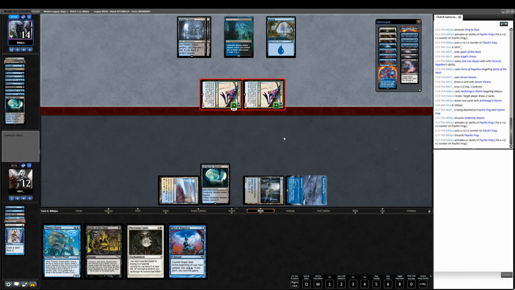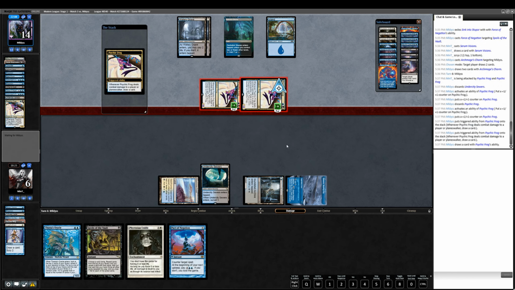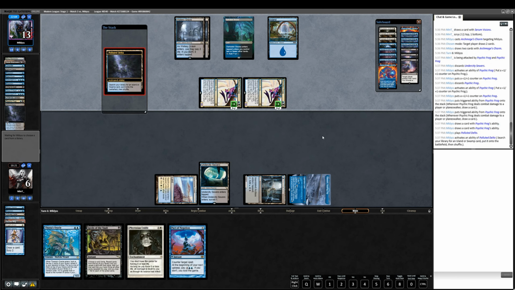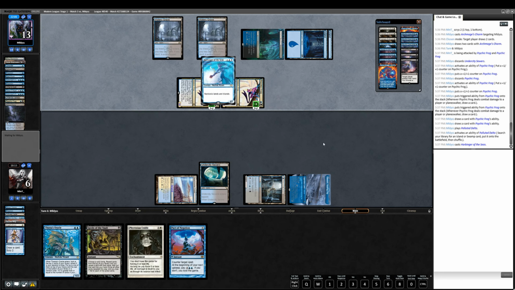Dumping an island. Dumping a frog. Drawing two more cards. They've just drawn way too many cards for us this game. Delta, sure, they're fetching. Harbinger. Yeah, I mean... Okay, so I do get to untap because I have the planes on top.